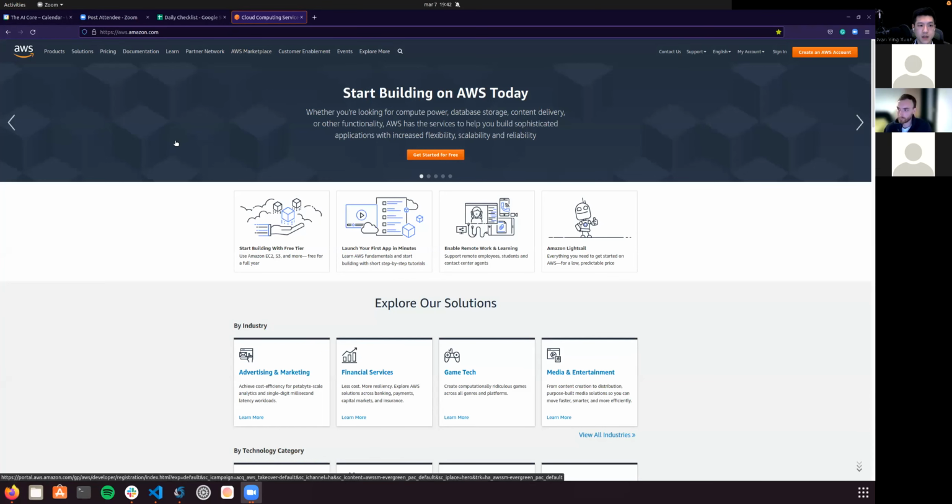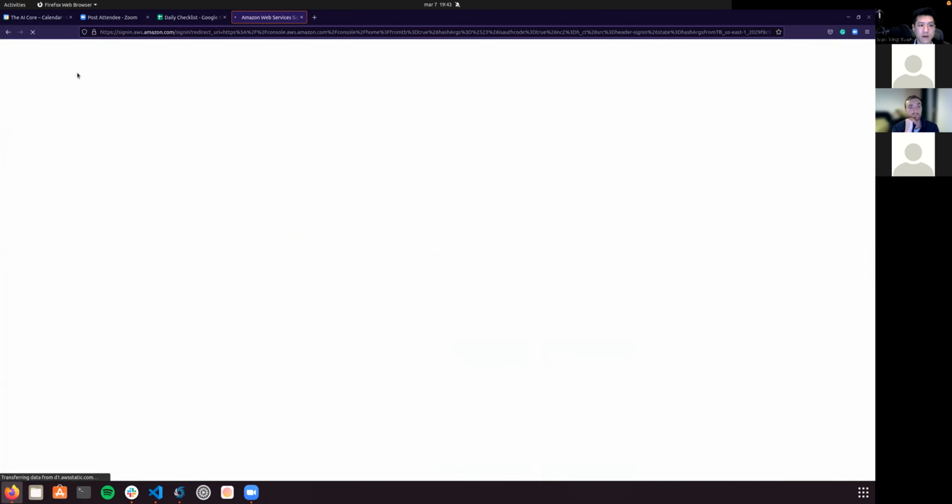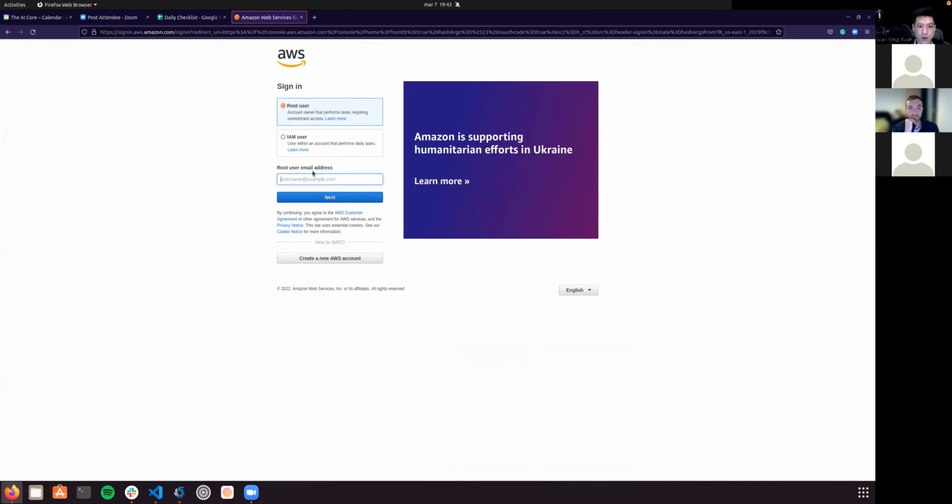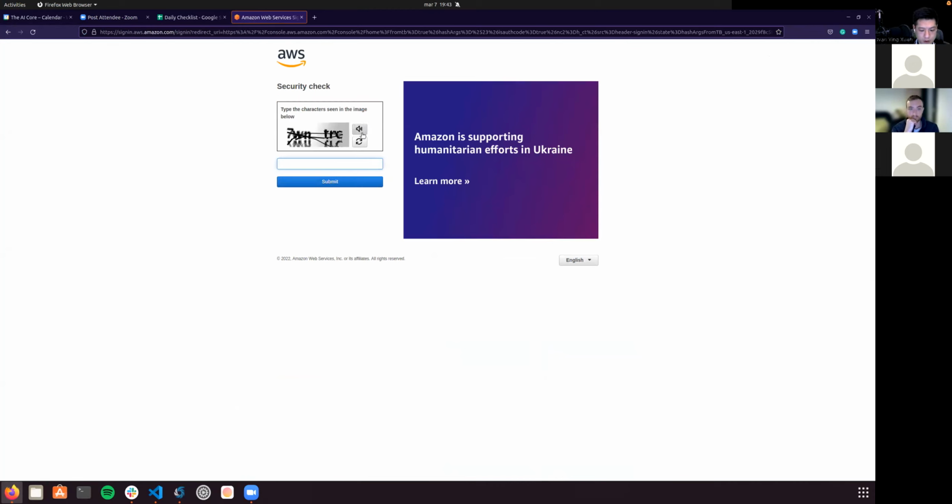Cool. I'm simply on the AWS homepage. Now, if you click on sign in, or if you haven't, just create an AWS account. They will ask you for your credit card or your debit card, but don't worry because everything that I'm going to show you here will be on the free tier list. In my case, I already have an account, root user, go with my account. Now we are going to fill this captcha.